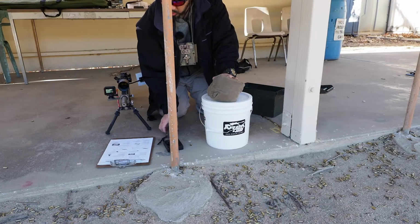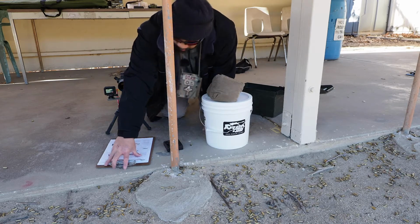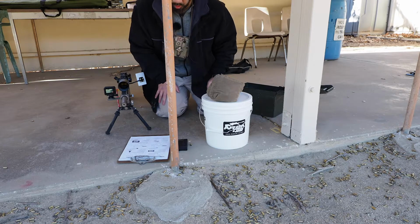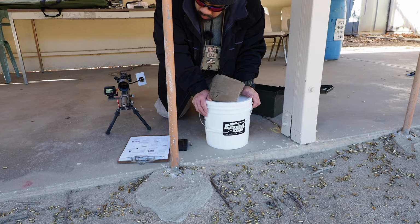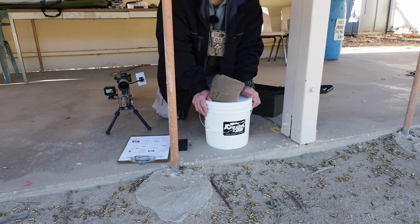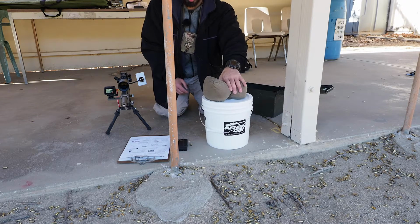Another course of fire in the January 2020 NRL22 Course of Fire is going to be something named One More Decade Down. It involves a 55-gallon drum, a 5-gallon bucket, and a 2-gallon bucket, which I have here, the 2-gallon bucket. And basically shooting off of all three items at a single 100-yard target, 4 inches in diameter. I'm not going to shoot. I didn't bother to bring the 55-gallon barrel over here and then the 5-gallon bucket. But my goal here is to make sure that you can still see the 100-yard target from this position.